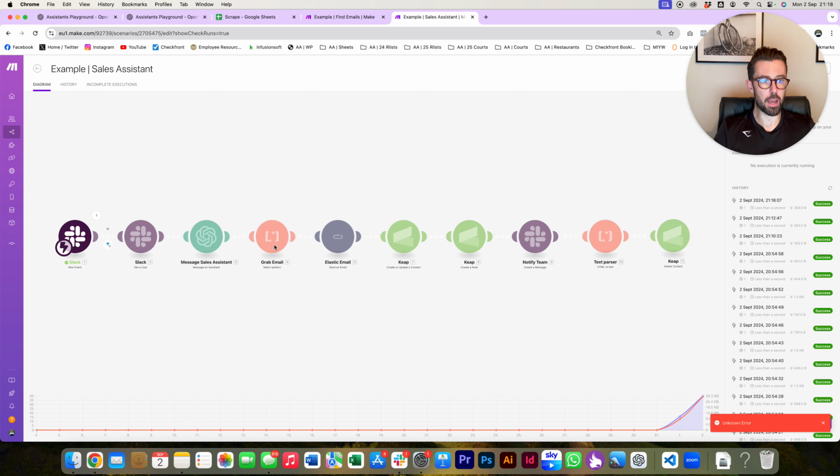We're then going to grab that email using what we just talked about from that text within Slack. We're then going to email the contact. We're then going to add them to our CRM. We're going to add a note. We're going to let the team member know they've done it. And I've just added a little bit of HTML here so you can actually see what the email looks like as opposed to seeing it with a bunch of code. And then I've just added the delete contact because I don't want to keep this contact within our CRM. Right, enough talking. Let's see it in action.